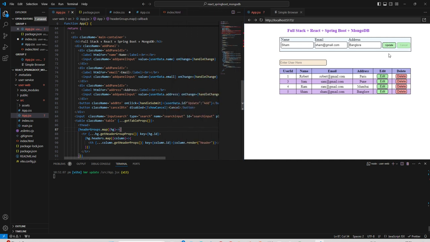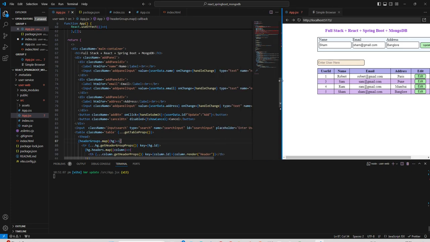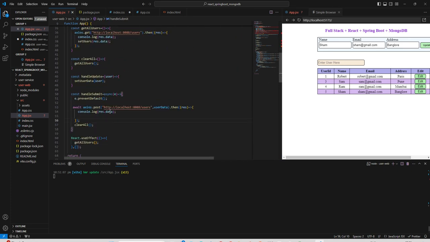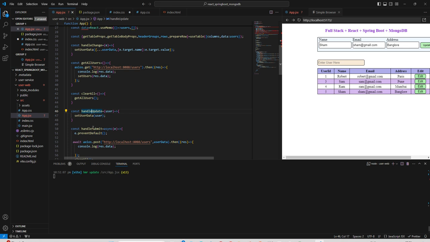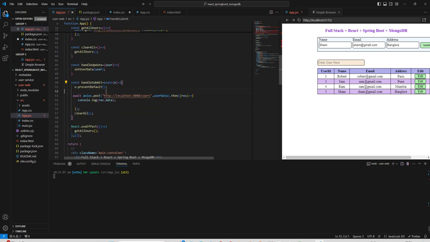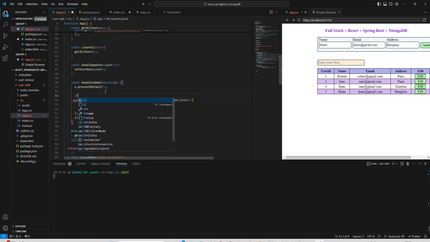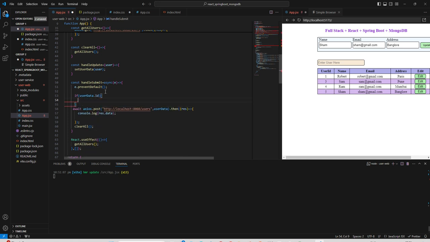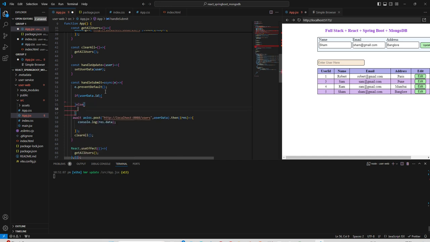Now whenever we click on update button, it should submit it. This is our same function, handle submit, that we are going to call for addition as well as for updation. Now here we are going to check if user data dot id is there. In that case, go for updation, or else go for addition.